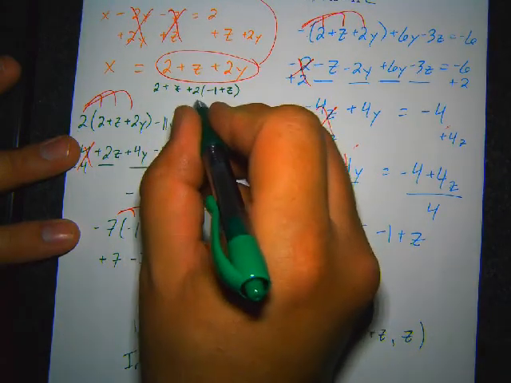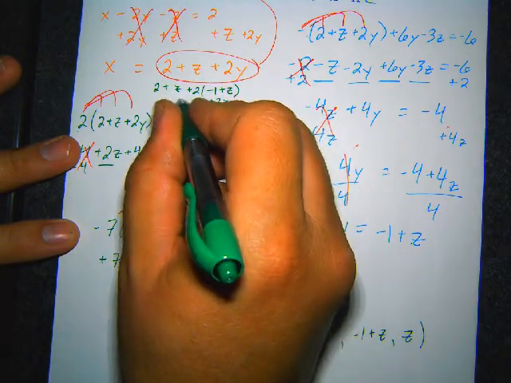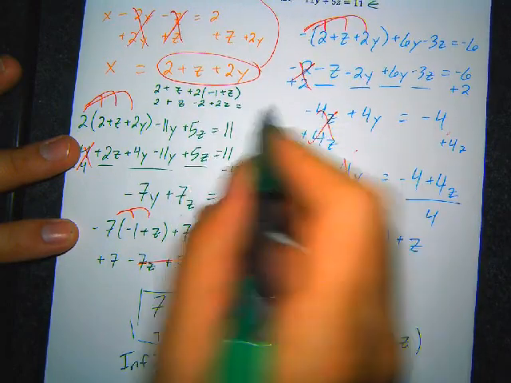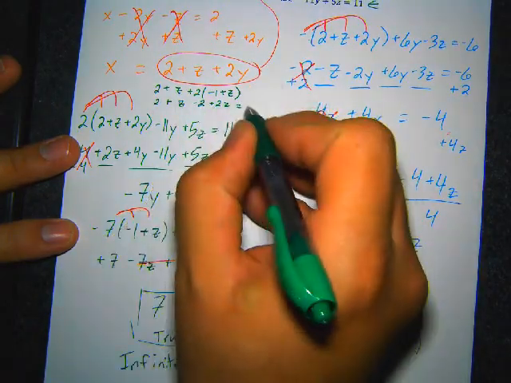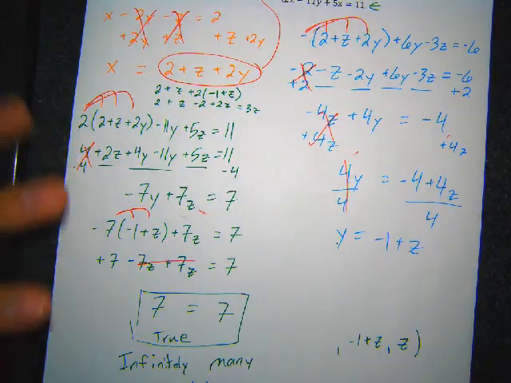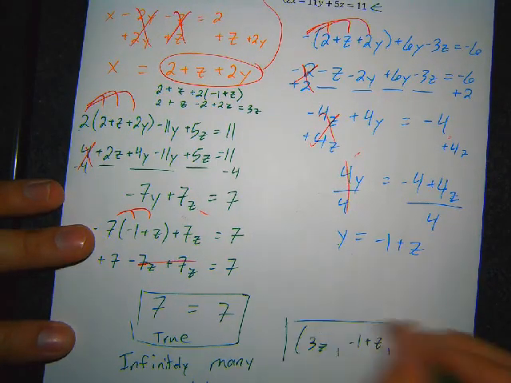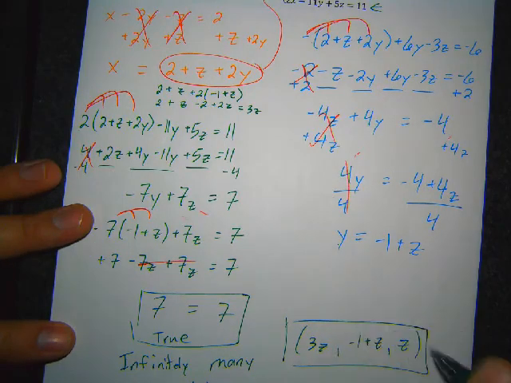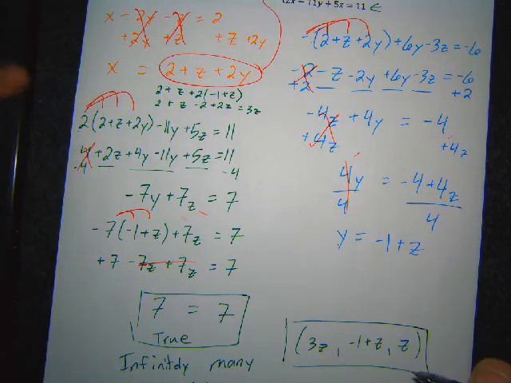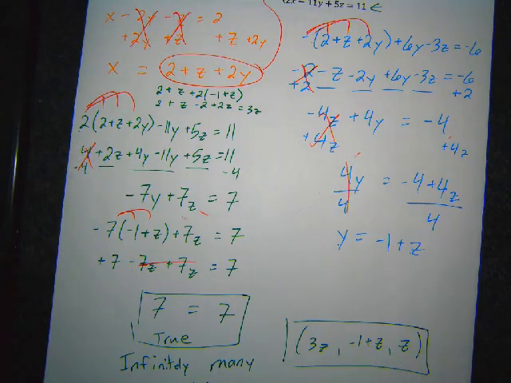Here we distribute, we get negative 2 plus 2z, and then there's a z plus 2. And so this ends up being, when you have z plus 2z, it's 3z, and 2 minus 2 is 0, so the x just ends up being 3z. So we get 3z, negative 1 plus z, and z. And that's what the answers would look like. z could be any real number, so you could plug anything you want for z in. But as long as they have that pattern where the first number is 3 times the z, and the second number is 1 less than z, then that answer will work for the solution set.